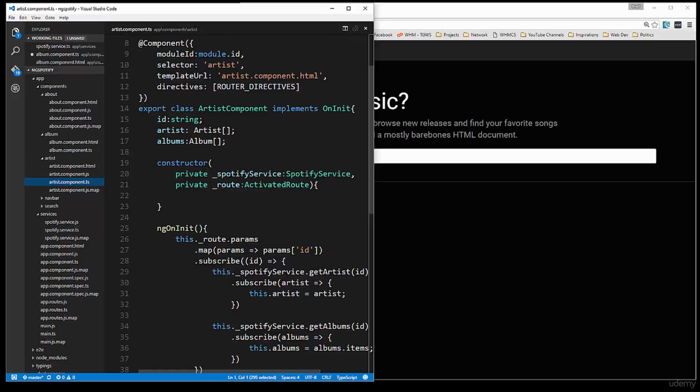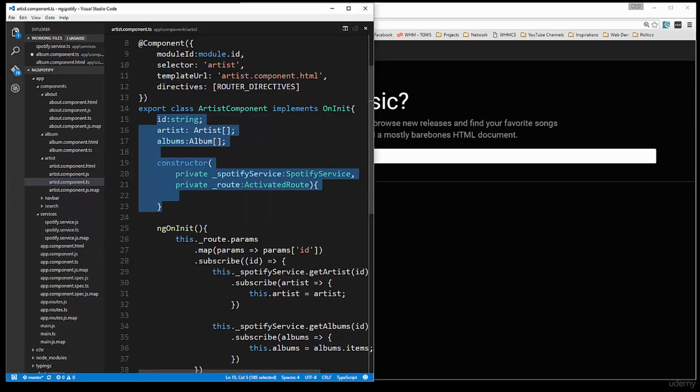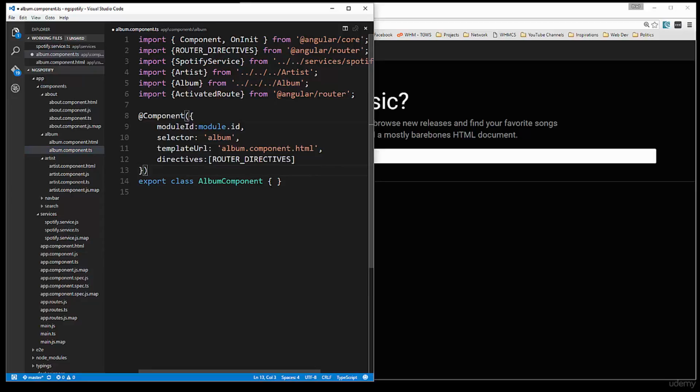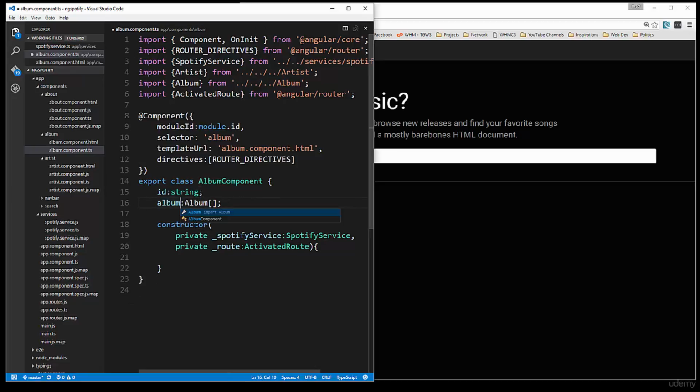Okay, so we're going to need this constructor, an ID. We're not going to need the artist, but I'm just going to copy this. Paste that in. Okay, we don't need that. And then this will just be album singular.